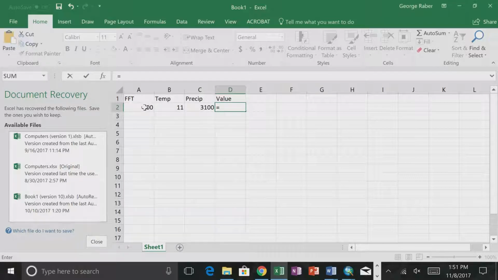Equals this column, then you have to do plus, and then quote, type, quote, plus, then this one, then plus, quote, type, quote, plus, then this one. So that's the formula. That'll work.